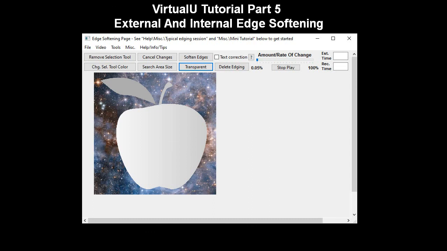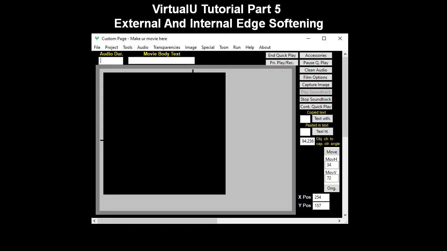Let's first define what the external and internal edging systems do. Internal edging involves solid color foreground images that are edged to the background of the picture or video itself. The external edging system softens the edges of solid or multicolored foreground images to whatever is under the image. When doing external edging, the image to be edged must have a solid color background that can be made transparent.